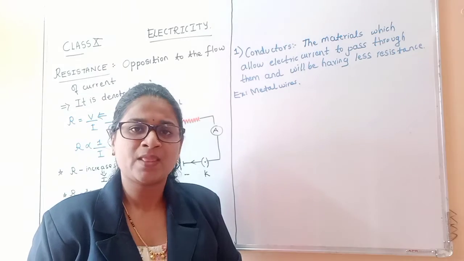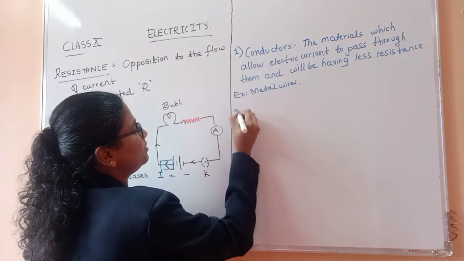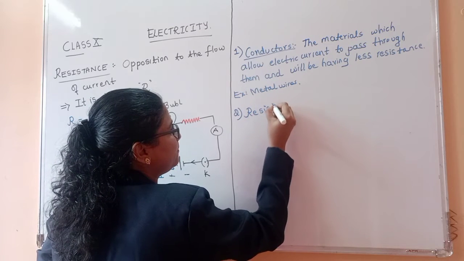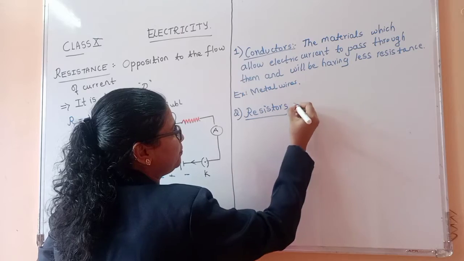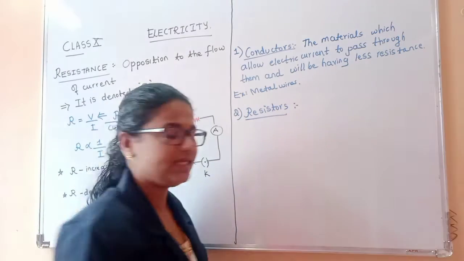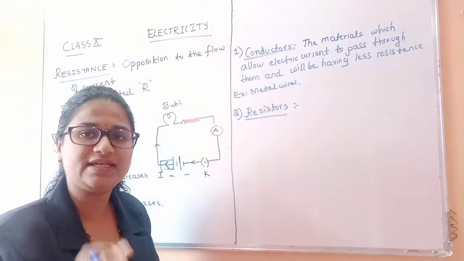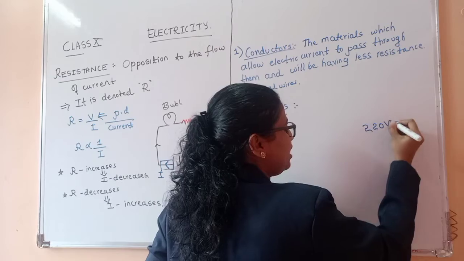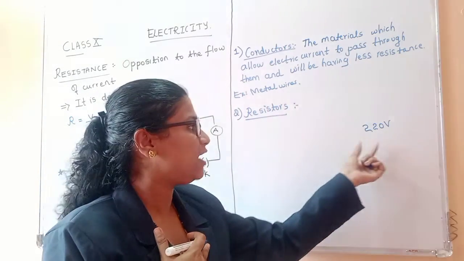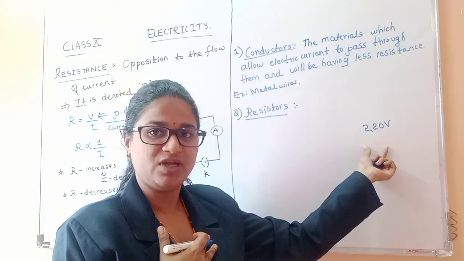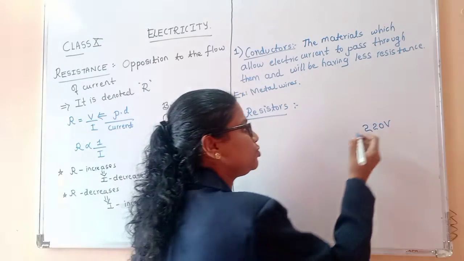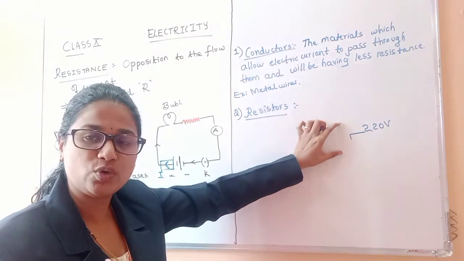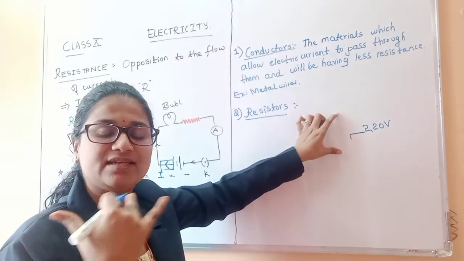Now let us consider the other term, which is called resistors. So what are these resistors? We know that in India the total voltage provided for a home, for one house, is 220 volt. Consider my house, I will get 220 volt. From this 220 volt, I am going to connect to my electrical appliances. On this 220 volt only, all the electrical appliances in my house will run.